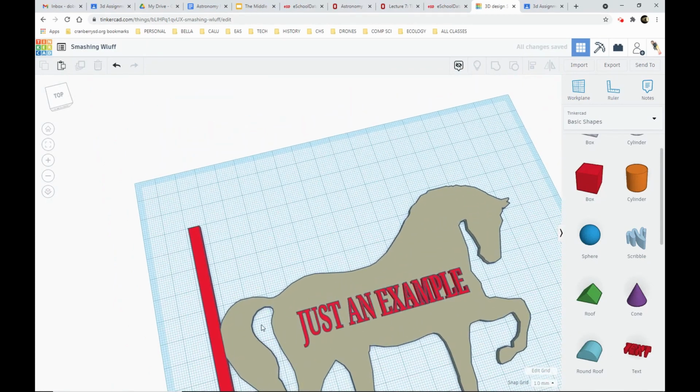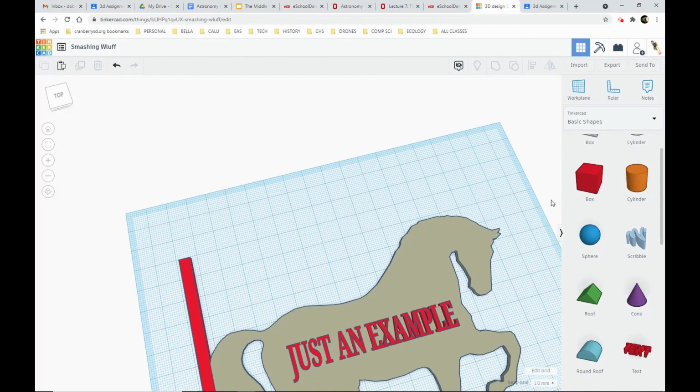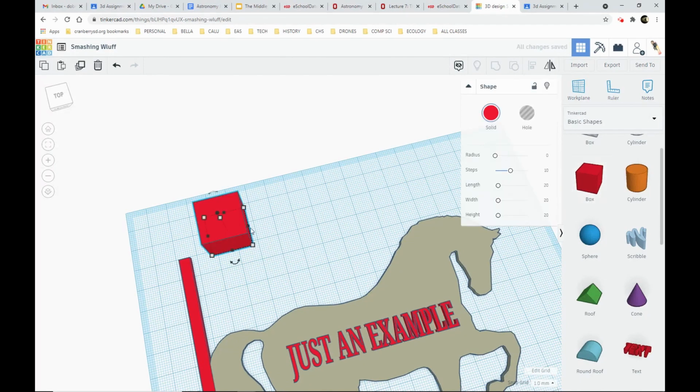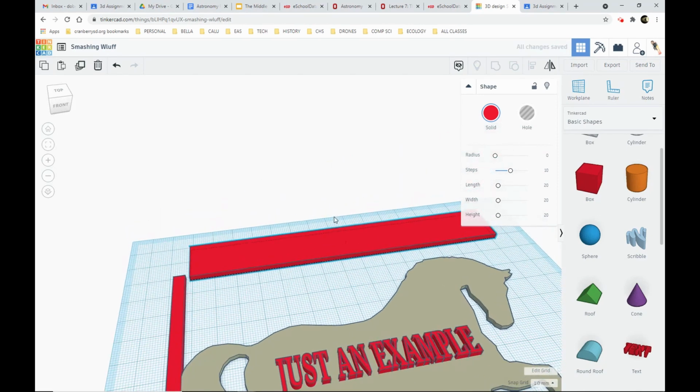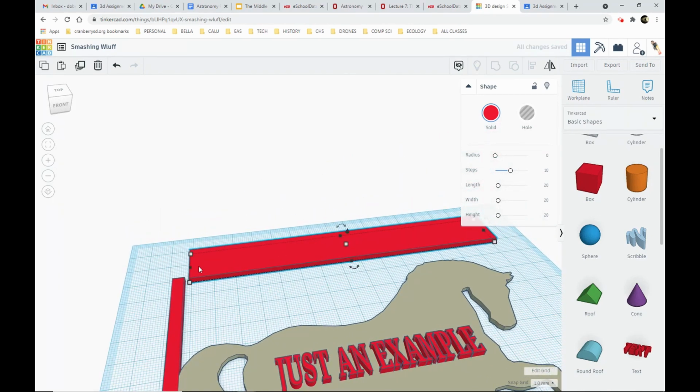And then we'll do the same thing across the top. We'll grab another box, stretch it out, and change the height and width. We'll change the height here to 2.5, and the width to 5.